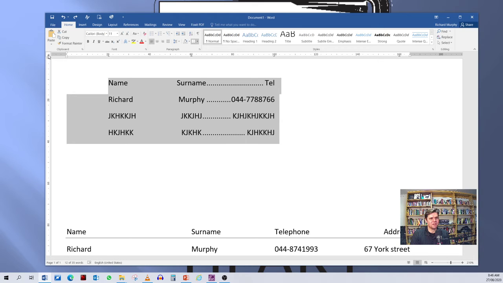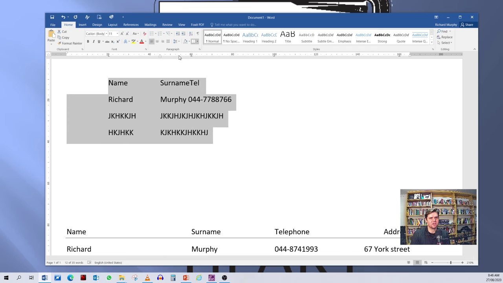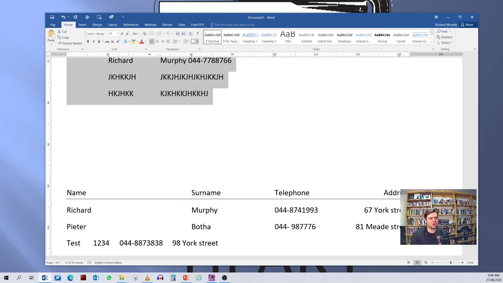You need to be able to identify that there, which also, like I say, if you hover over it long enough, it will tell you that's the left tab, that's the center tab, that's the right tab, that's the decimal tab, that's the bar tab, that is the first line indent, and that is the hanging indent. So you've got all of that information. It's easy. You know that you can just put it straight on your ruler. You know how to switch your ruler on and off.